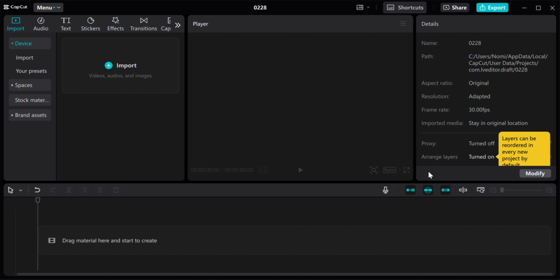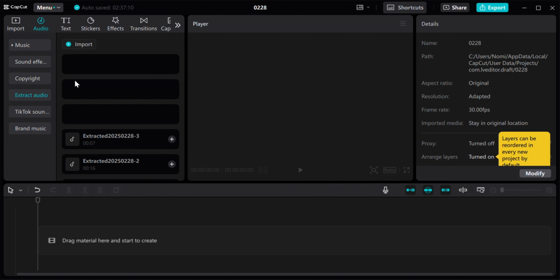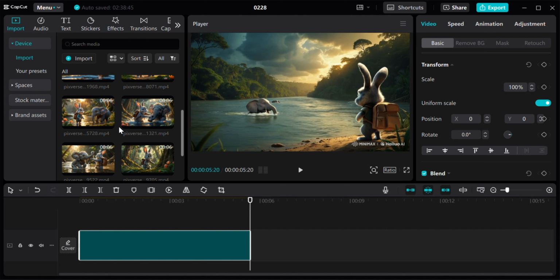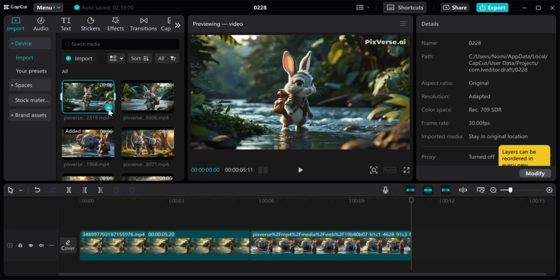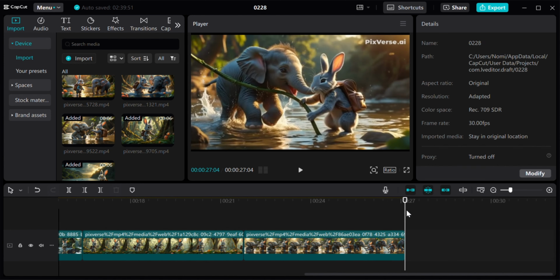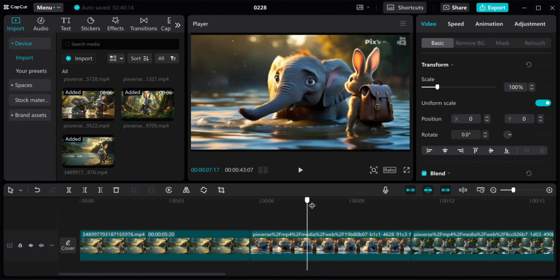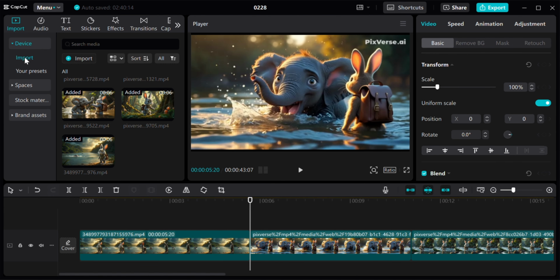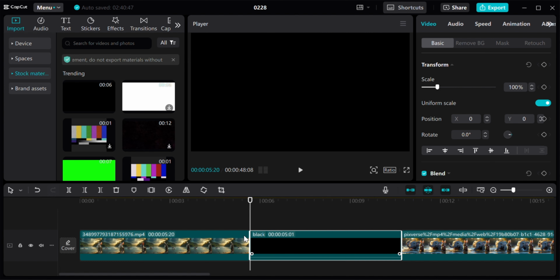Now edit the video using CapCut. Import video clips. Arrange them in the correct order. Also, upload the sound effects. Then arrange the video clips in the better place. I add a black clip between two scenes. Add this black scene between every clip of the video because it makes the story look more connected.